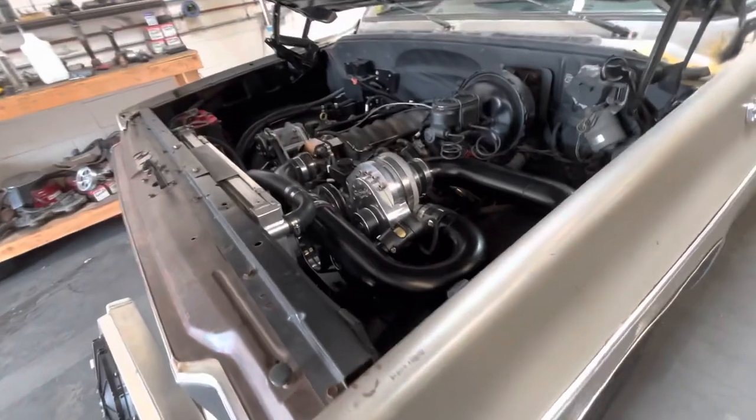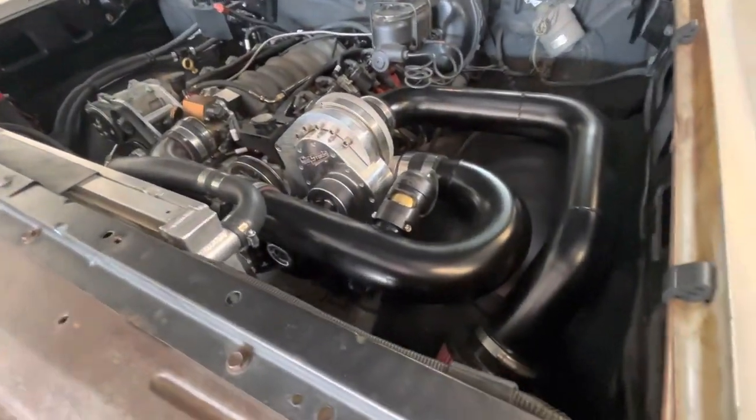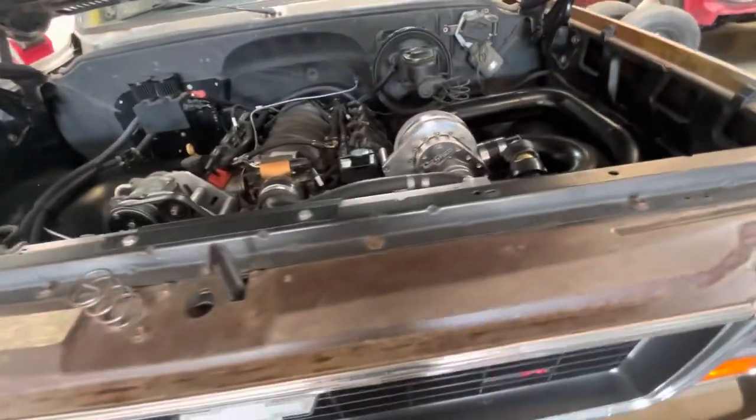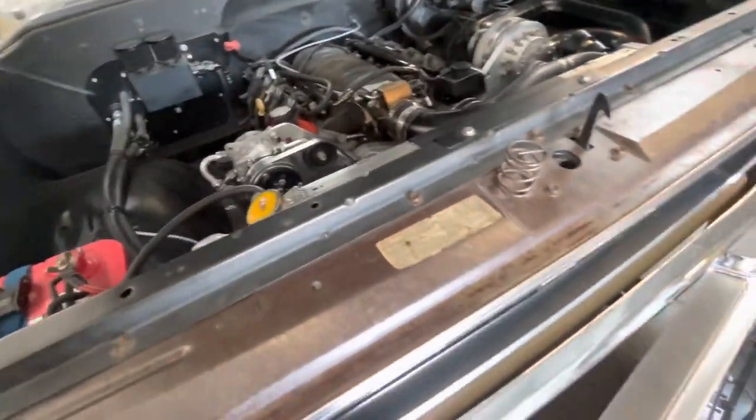So today, we got the Torque Storm on there. That's been working pretty well, working through a couple little belt alignment issues, but that's just mainly on the accessory drive, but we'll work through that.